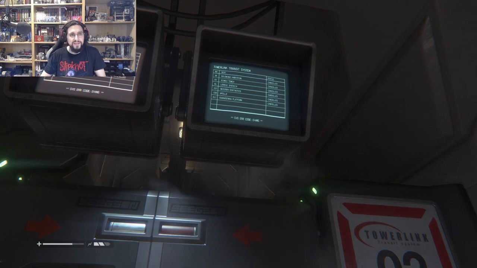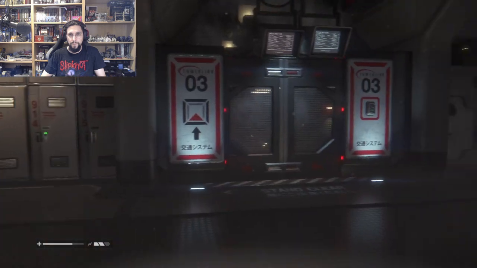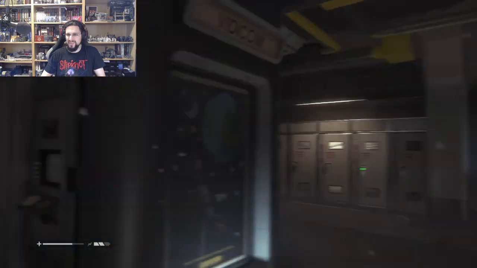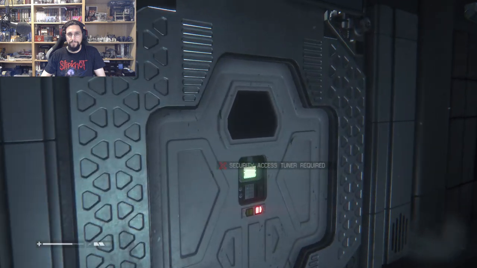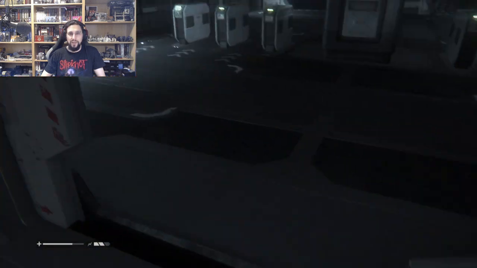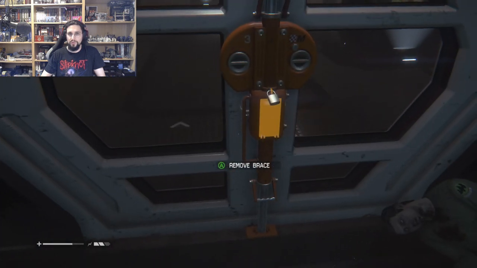Doesn't say. Tower Link Transit System. I can't read what it says. Tower link. So all of these work. This one doesn't. Okay, Systech Lobby. Workplace Solutions. Is it probably Workplace Solutions? Security access required. Is this to hide? Yeah. Okay, there's nothing here. So, the other way. Oh, interesting. Search. Thank you. Remove brace.